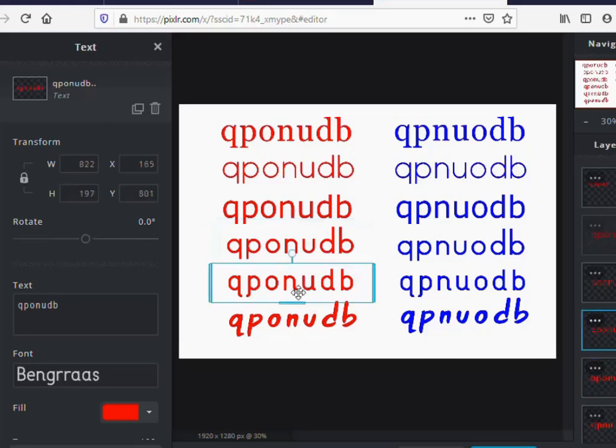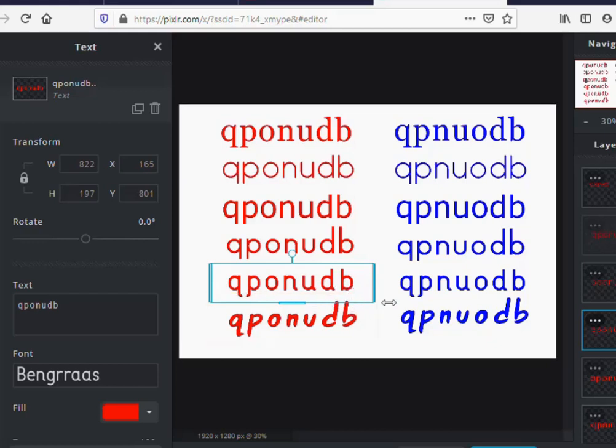We go down. This is a strange font, Ben Grass. But it's another sans serif font, and it does something slightly different. There are curves here on the Q and the P. The N is slightly curved, you can notice. The U is less curved. The D there has a bit of a serif, not really a serif, but a bit of a curve there.